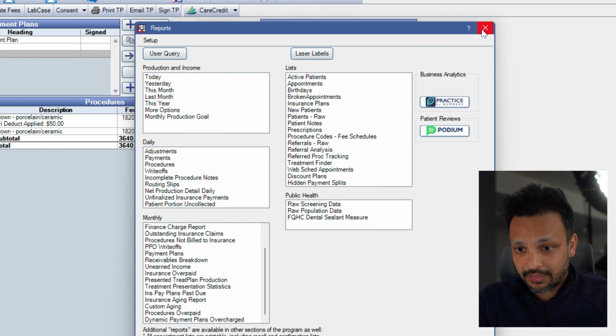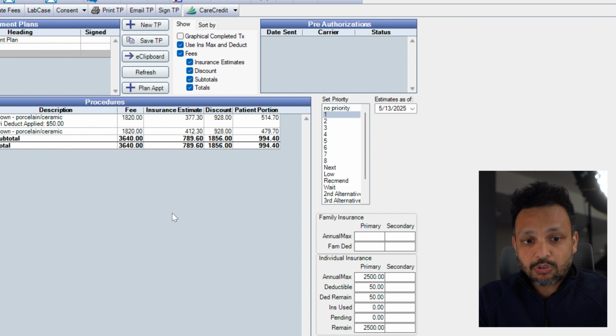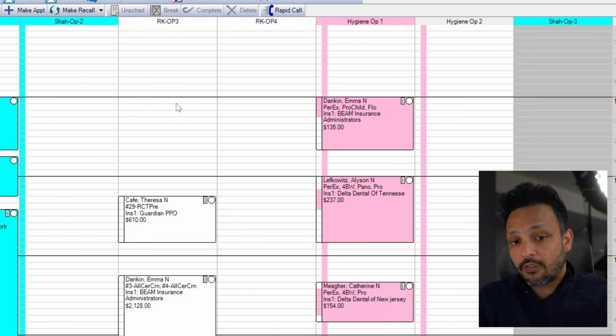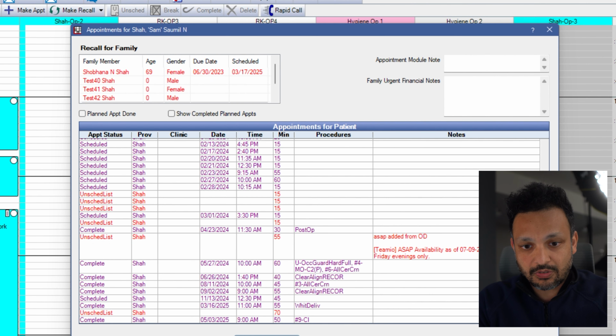I haven't scheduled anything yet, or the patient hasn't scheduled anything, but let's take a look and see what happens, right? So let's close this out for a second. What I'm trying to show you is if I'm trying to track how much treatment Tina has presented, the number that I want to see is the net fee, okay? And now I want to see how much got accepted, which means how much of whatever was presented actually got scheduled.